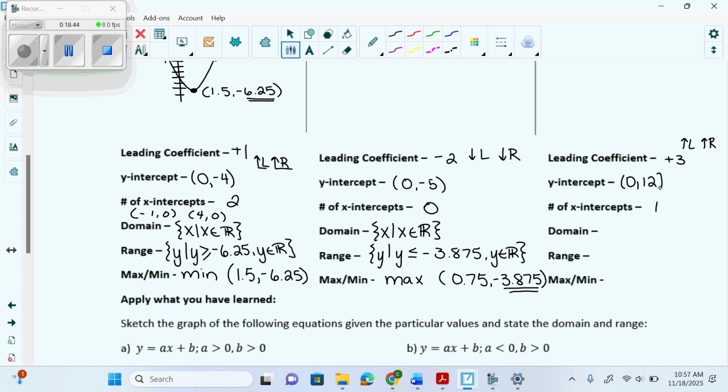Then I need the minimum, which is at 2 and 0, sorry. Which is actually the x-intercept. So my domain is x such that x is in the reals. And my range, sadly, a lot of people will tell me y is greater than or equal to 2. But if you look at the graph, it's not greater than or equal to 2. That's the actual x value, correct? What is it greater than or equal to? 0, the y value, the minimum, yeah? So it's going to be y such that y is greater than or equal to 0. Y is now in the reals.